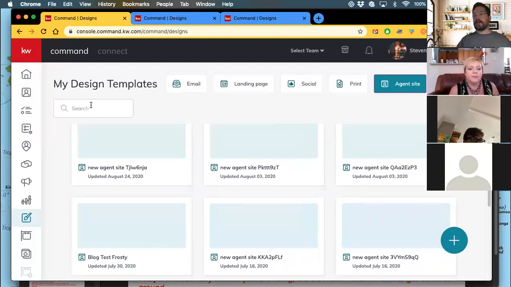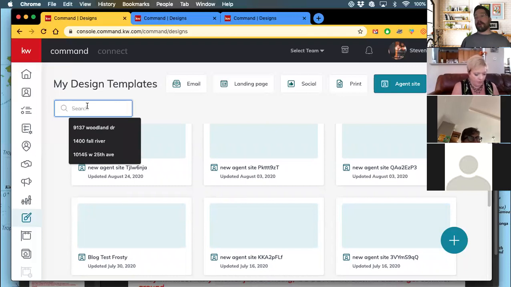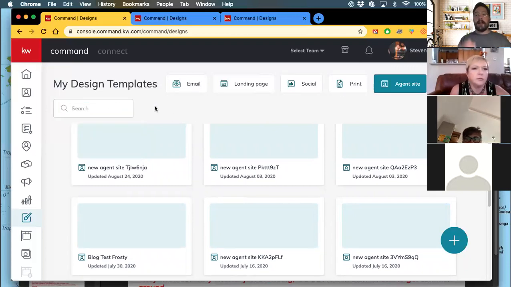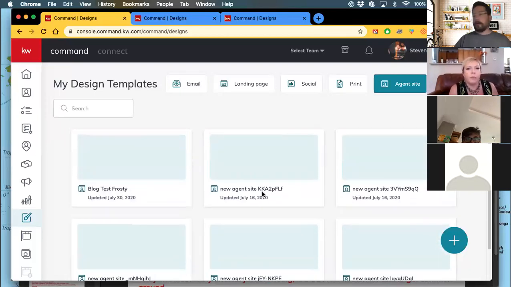All right. You can always search for your templates as well. You don't have to filter them. You can just search for their names in here. That's one of the things that I always stress to everybody who's new as well. Make sure that you're naming your templates. You can see some of these older ones, not that old.